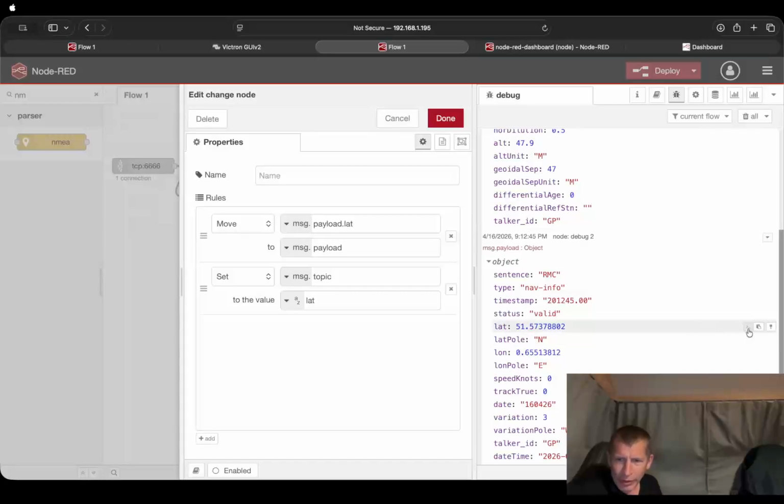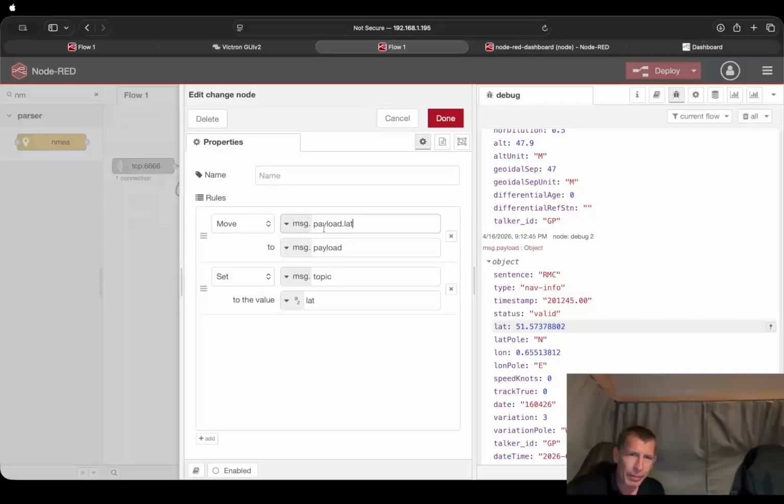So you can either click on here, you've got copy path, copy value, or pin open. Well, I'm going to pin it open, but you don't want to copy the value. You just need to know where it's coming from, because the value is going to change all the time as you're moving. So you just copy the path and then paste it in here.